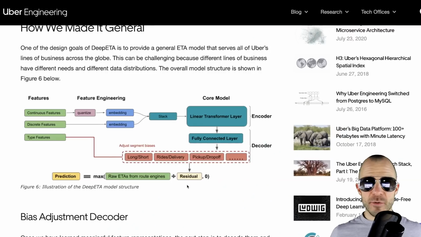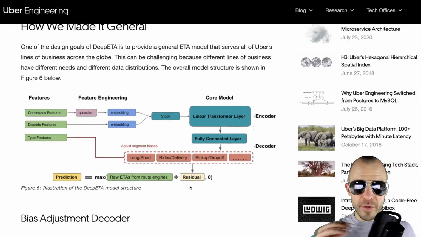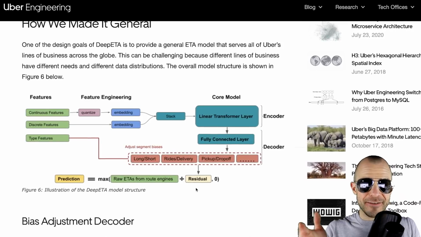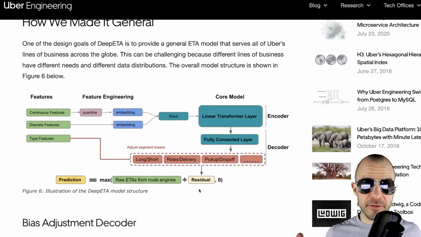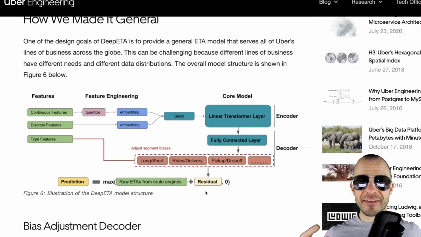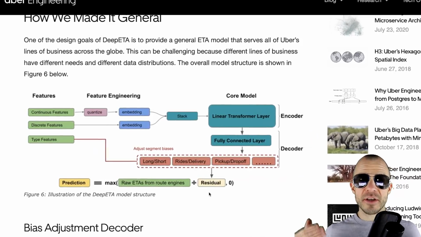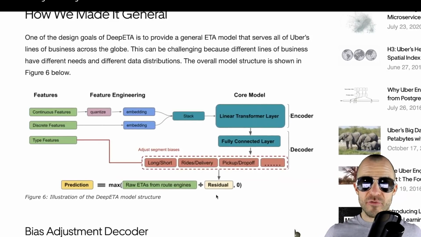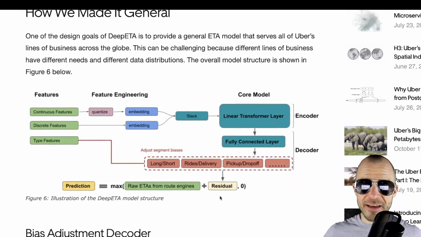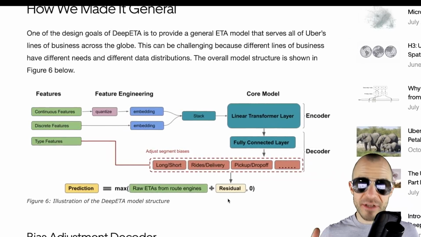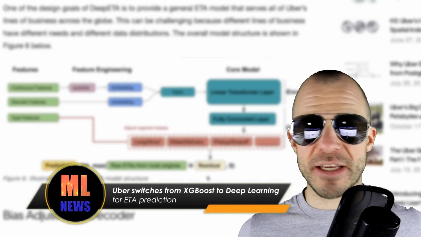Now, the problem is real life is more complicated than you can just estimate from a map and a bit of traffic data. So what the machine learning model does is it takes a whole bunch of features, discrete features, continuous features, which interestingly, they quantize first before feeding them to the model. They feed that into a transformer model, and from that, they predict a residual. So whatever they need to correct from the routing output. So they don't predict directly how long something's going to take. They simply predict how much it's going to deviate from the routing system's predictions. The system itself seems fairly involved. They don't just shove all the features into the beginning.